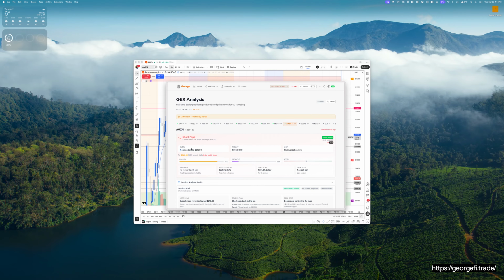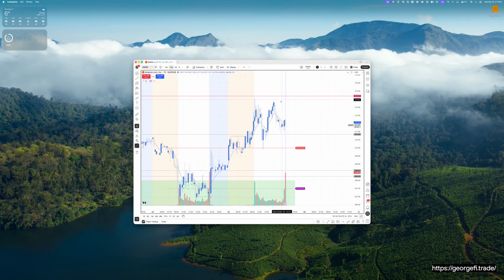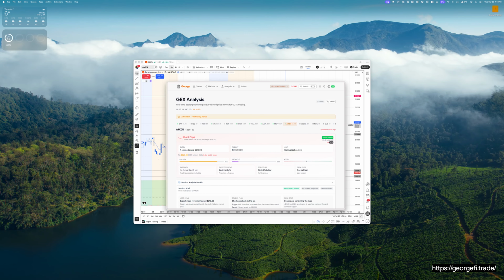And what is he saying? He's basically saying buy puts towards a 210 target, right? So he's probably right. If I look at the chart here and I see this head and shoulders pattern form, yeah, it's probably going to be right. And your call wall is at 210. Yeah, that probably works out.